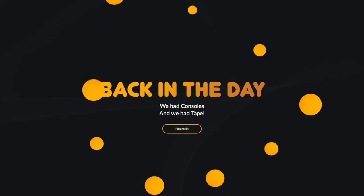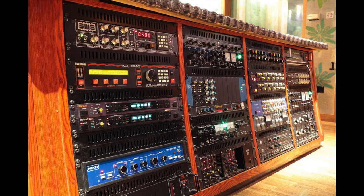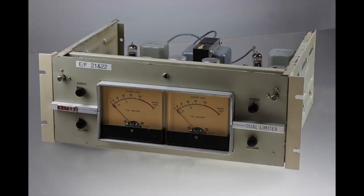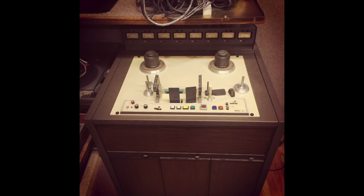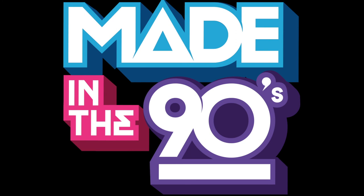Now, most consoles were based off transistors and transformers. Of course, we had outboard gear as well that was based off the same components, as well as tube. All of this went to tape, and all of these components shaped and molded our sound. In the late 80s, early 90s, we recognized that saturation could be used like a form of pre-compression. Hence, that's why you hear a lot of the 90s songs getting louder and louder. And this is before digital.